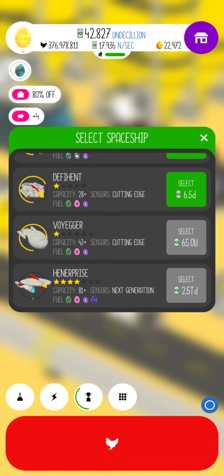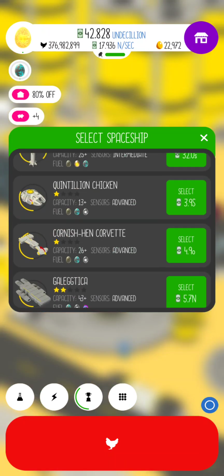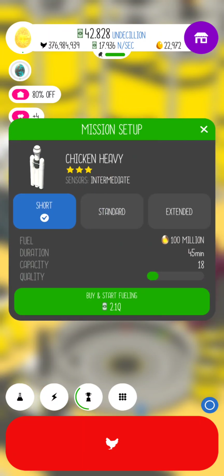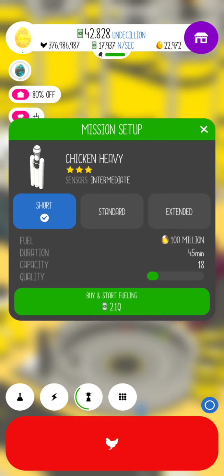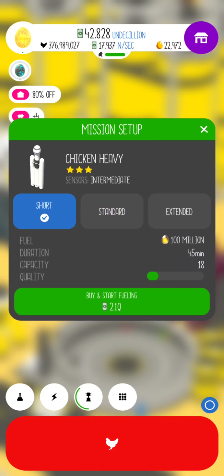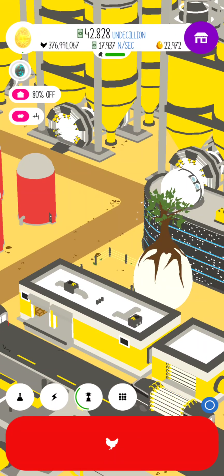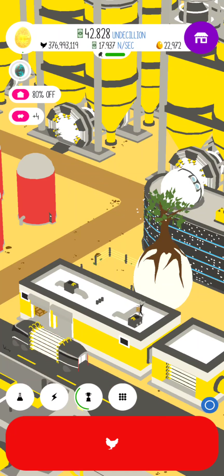And then eventually I got down to the Enterprise here, which you really only need 2 if you're going for the base level capacity. Each one I'll show here. If I was to select this one, it has a short, standard, and extended, and each one requires a different amount of fuel and a different amount of eggs or types of eggs. Just the longer that it is, the more artifacts that you're going to get out of it. It's going to cost more, and it's overall going to be more of an inconvenience.